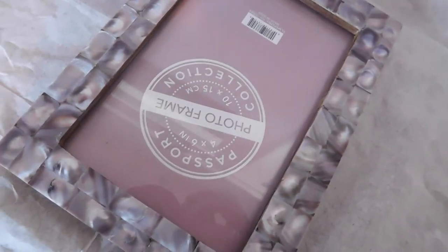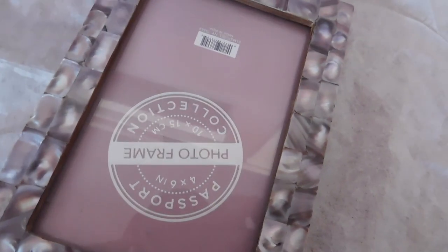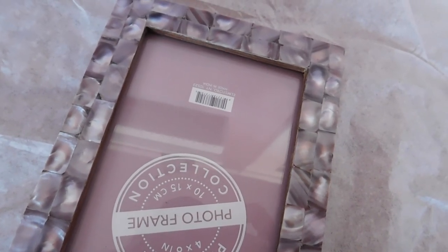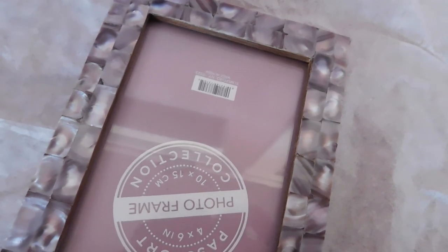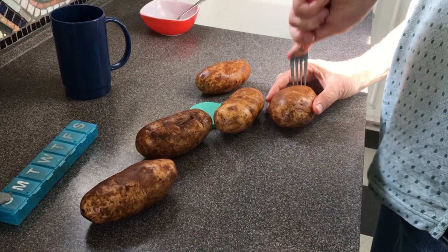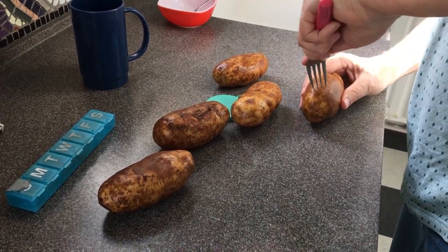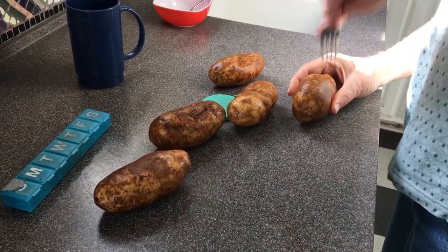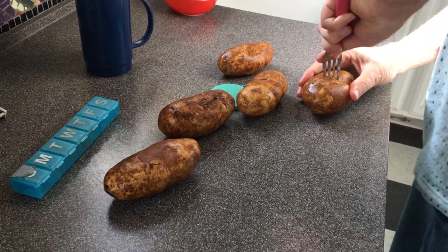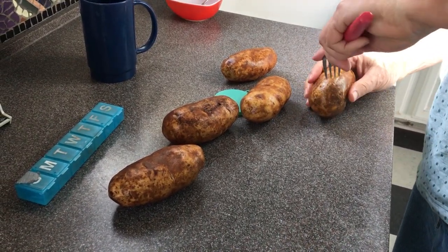I don't think I have any other listings to show you — I've been lazy this week, if that's the word. We are having baked potatoes tonight for dinner. My sweet baboo is fixing them as we speak. We're not going to eat all those tonight — we'll have leftovers.